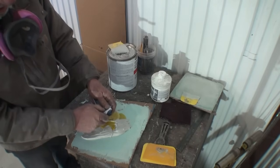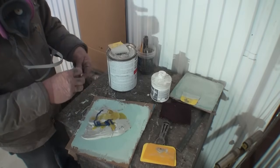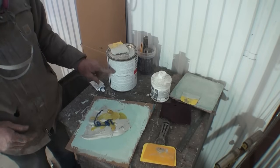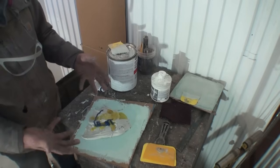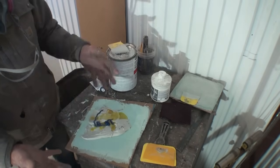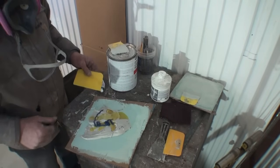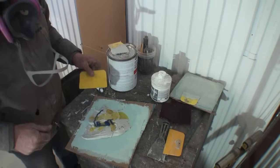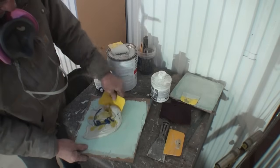Then we're going to go ahead and add our hardener. And I will tell you, you need to use more hardener when it's cold out than when it's hot, all right? Don't go by the directions on the can, 10 drops of hardener for this much. That doesn't work. You go by the temperature. If it's cold out, use more hardener than if it's hot out. Being that it's only 48 or 50 degrees out here, I'm going to have plenty of time to actually use my Bondo and use it properly. Let's go ahead and mix this up, then we're going to go over to the car and apply our Bondo to the vehicle.